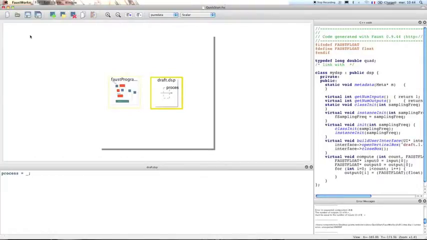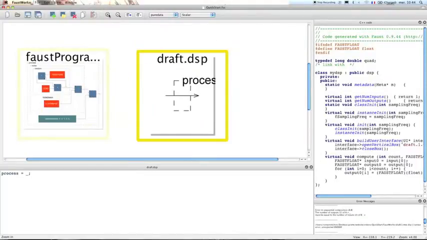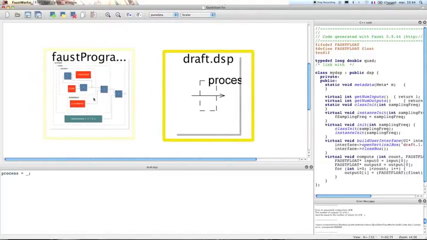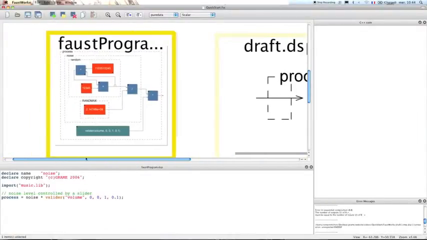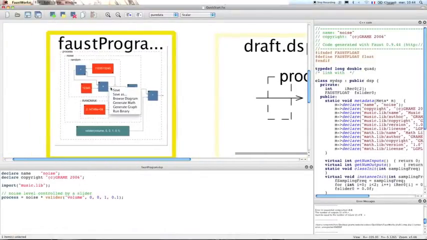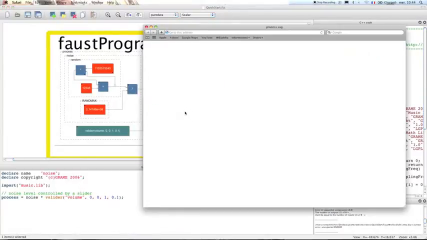As in any other program, we can choose to create new files, to open new files, or to close files that are in our working frame here. Also, we can zoom in to have a closer look at the block diagrams, as you can see here. We can decide to open our block diagrams in our usual web browser.